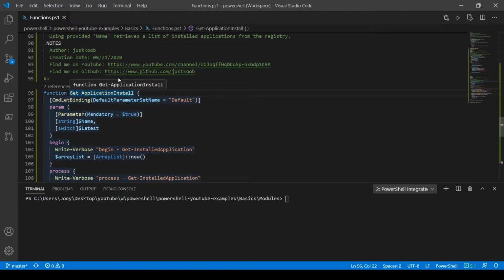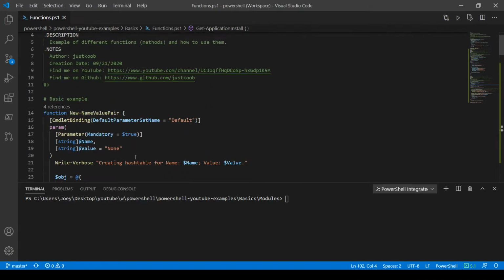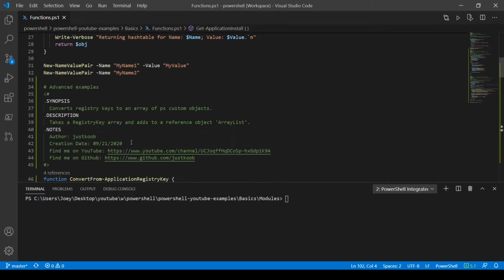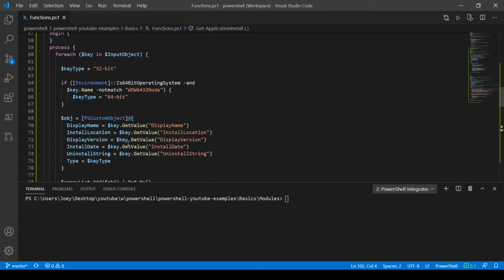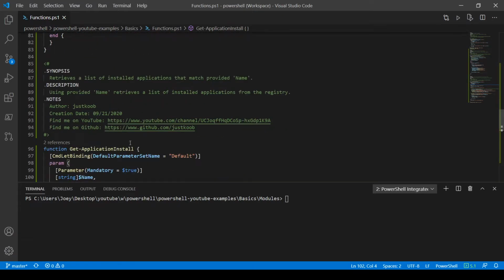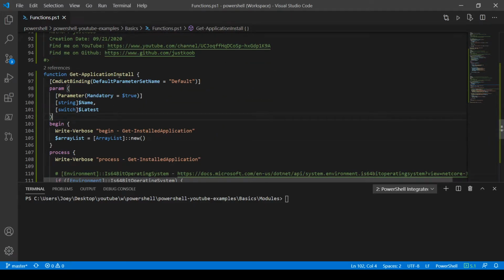So I'm gonna do a quick video here, just a follow up on functions. The functions that we went through the other day were kind of just very basic. So I wrote up some advanced functions here, to do a little bit more. Basically, I have one that's a utility function and one that is actually going to do a process for us.